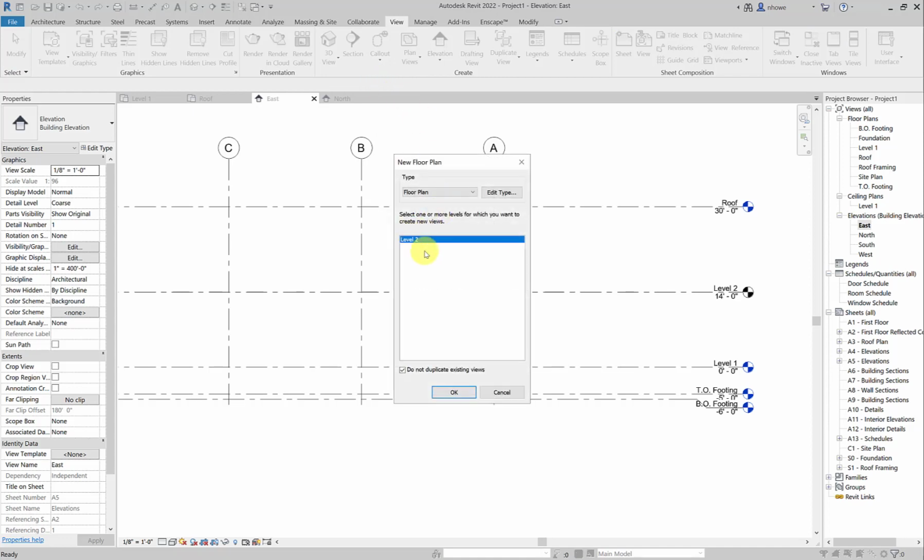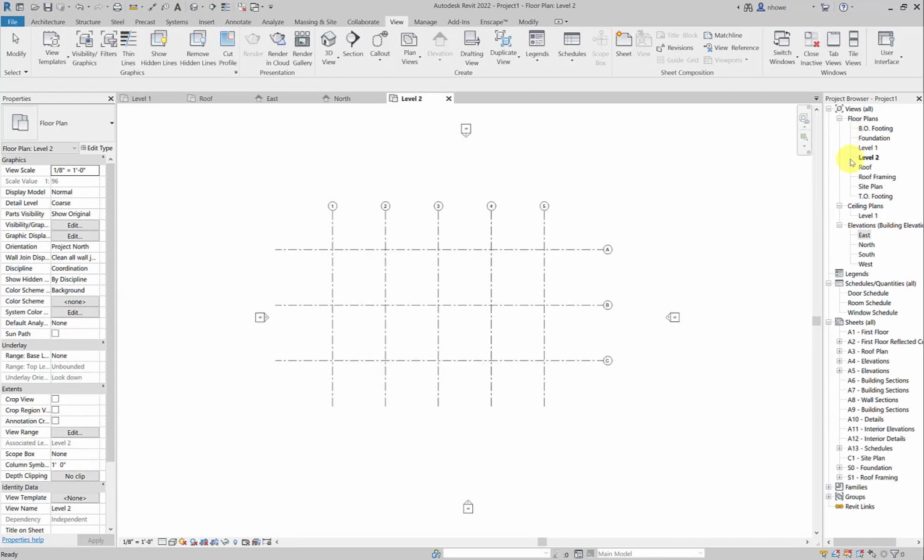And you can see right here, all these are blue. That means they have a view associated with these elevations. This one that's black is the only one that doesn't. So when you see black instead of blue, it means that there could be a view created for it, and that's what we have here. Since it's the only one that's black, it's the only one that shows up here, we just say, okay, we want that. And then suddenly we see level 2 show up.